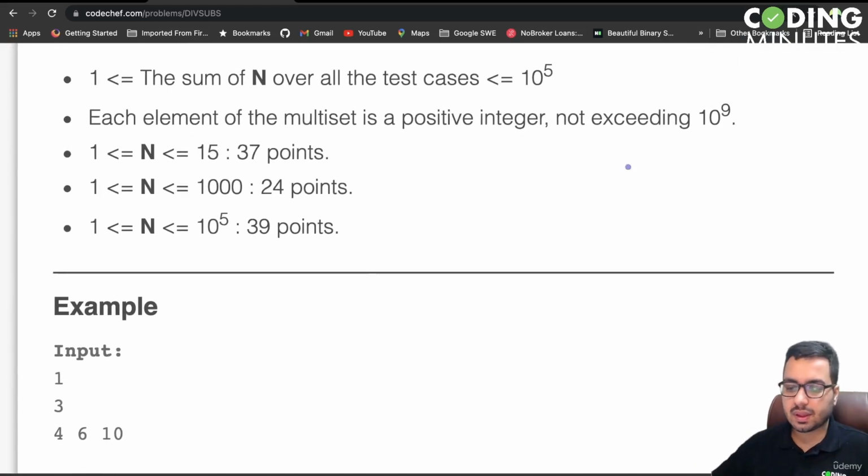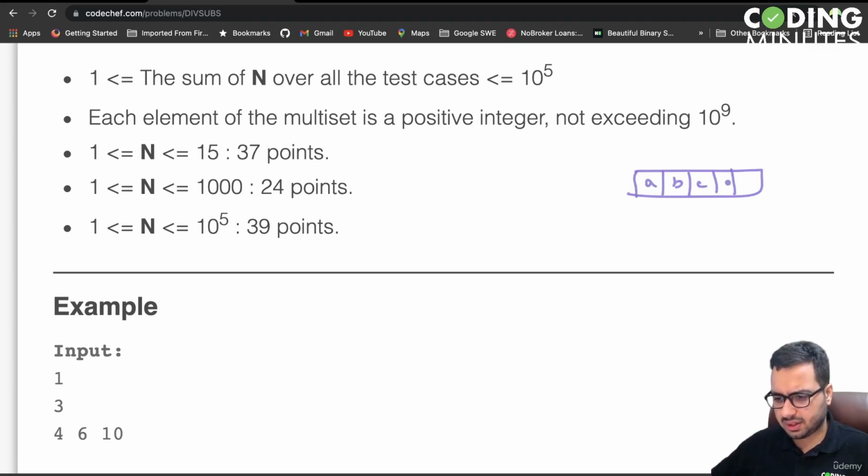What is the brute force way of generating all possible subsets? If you're given an array of size n which contains some elements a, b, c, d and so on, for each element you have two choices: either you include it in the set or you do not include it. So if the array is of size n, you can generate 2 raised to the power n subsets.